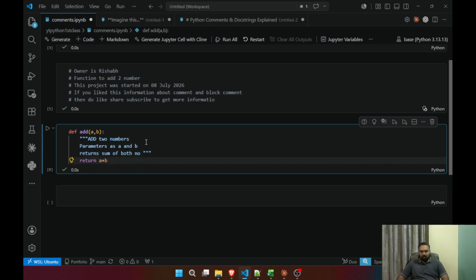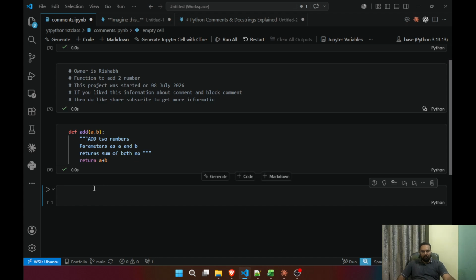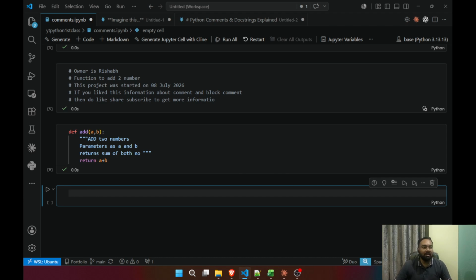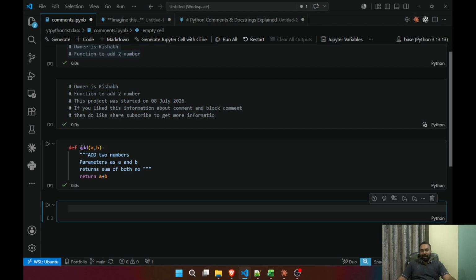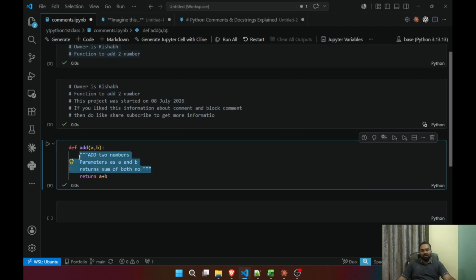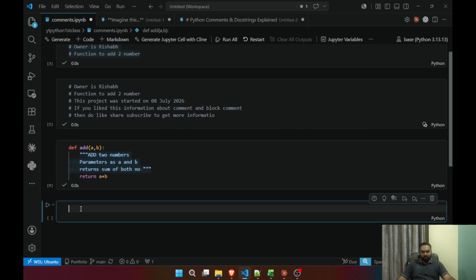Now notice that the docstring is written immediately after the function definition. I have defined a function, and the docstring is written just after it. Now I want to add two numbers, add 10, 20.